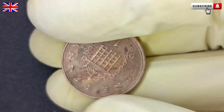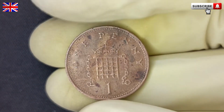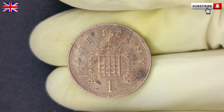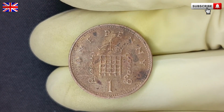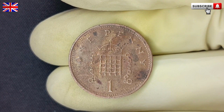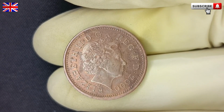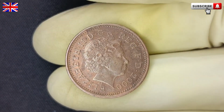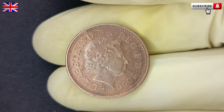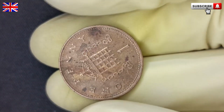This wasn't just a transaction. It was a moment that shook the numismatic world. The idea that a coin once exchanged for chewing gum or a newspaper could command such a fortune was both baffling and inspiring. It reignited interest in British coinage and sent collectors digging through their old jars and albums with renewed excitement. And yet, such finds are few and far between. Most 2000 pennies are, indeed, just pennies. But the legends, the verified anomalies, the off-metal strikes, the rare proofs, they are the heart of a global hunt.